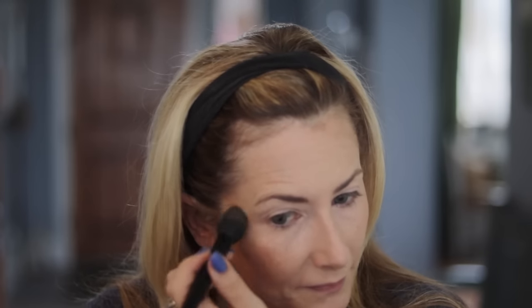Next step is highlighter, and I am so loving this. It's the Laura Geller Baked Gelato Swirl Illuminator in Gilded Honey — see, it's got the swirl. What I really like about this over the Becca highlighters — and those highlighters are beautiful — is this is way more travel friendly. The Becca highlighters are lovely if you're staying at home, but they are not exactly travel friendly; they're very fragile. So I much prefer traveling with the Laura Geller one. They come in other colors and I know they've released a holiday set — there's a pink one I'm intrigued by.